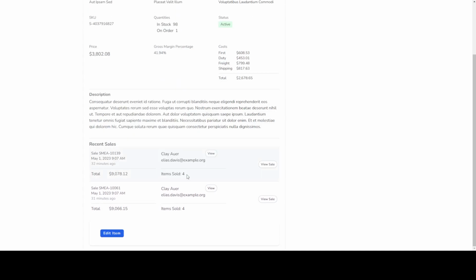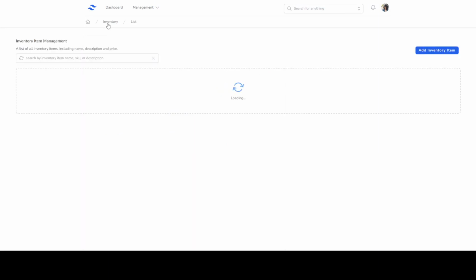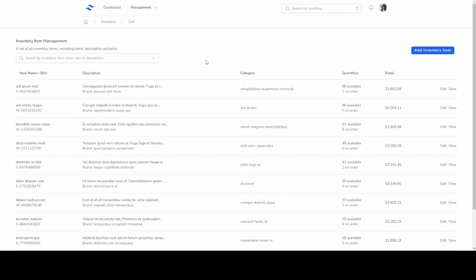Actually, this may even be associated with it here, where it's items sold of this particular item, or we could have it of the total items too. It could be either or both if you wanted that to be there. So you can see how many of those were recently sold. And then we'll go into that in another video, so you could see the full sales cycle and everything that's associated with invoices and sales and everything else. So yeah, that's inventory, very straightforward.